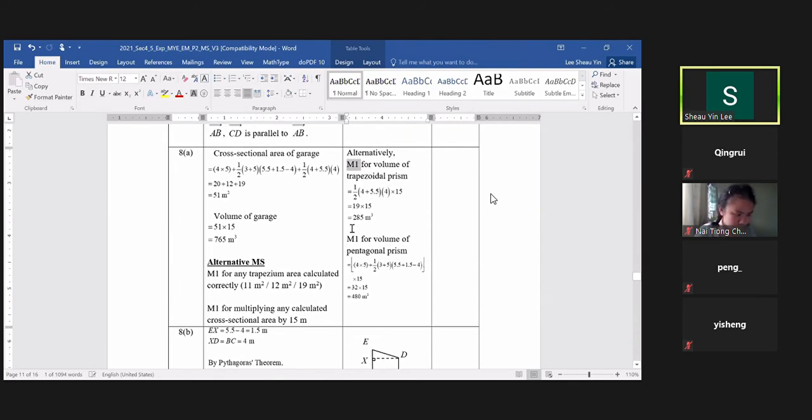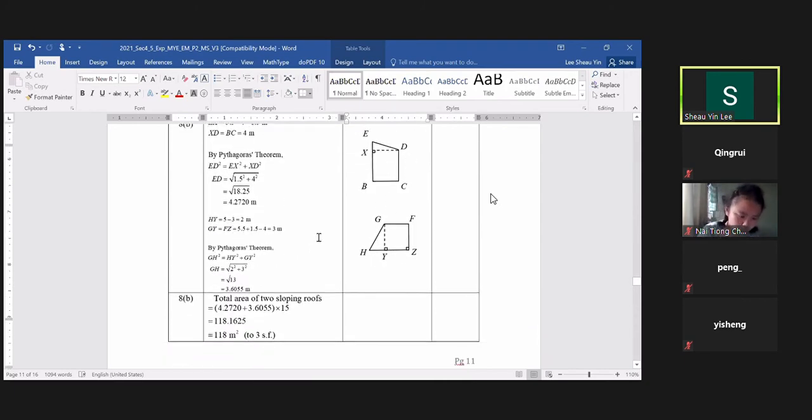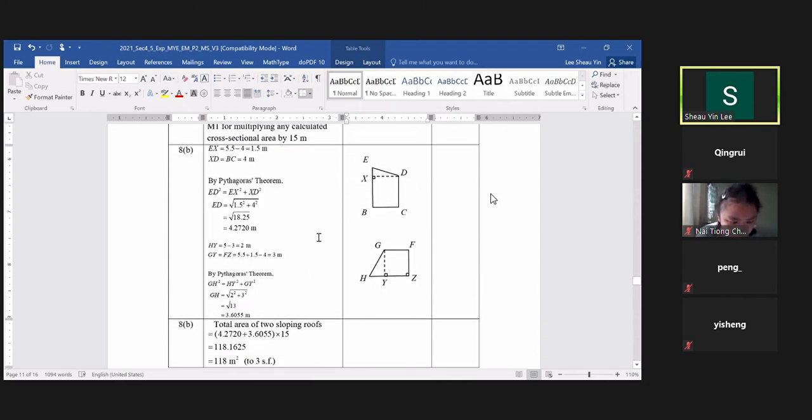Next one, take a picture, okay. I don't think you have time to write all this type of thing. If you get it correct, of course there are people getting it correct, 6, 7, 6, 5, no problem. And put in the value MQ. This one is using Pythagoras theorem. You have to use Pythagoras theorem for this one. You have to identify what the side is. Use Pythagoras theorem, and then something exists, something doesn't exist.